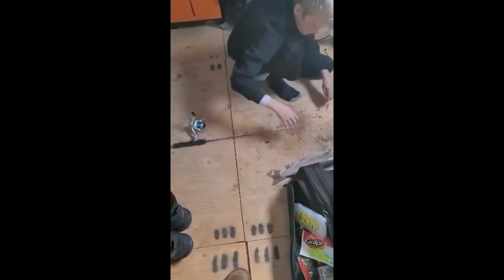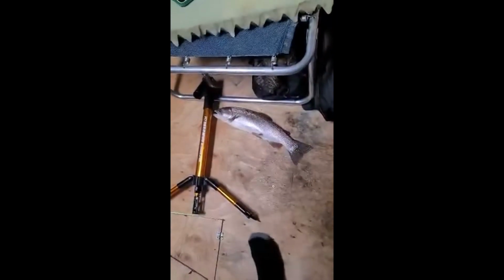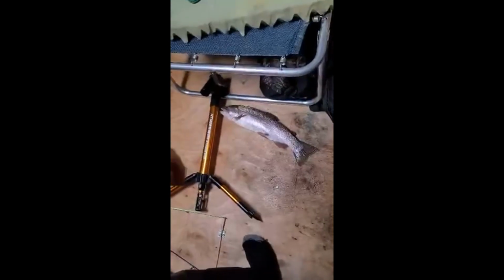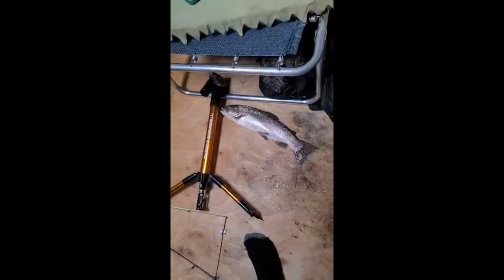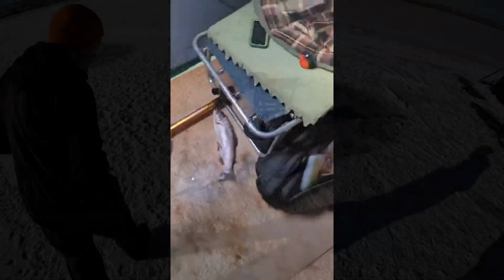Hey, you got to go out and clean him. Yeah, I know. We're going to get him outside. He was 17 inches is what he was. 17-inch rainbow. Well, that's why your hole won't close. Nice rainbow.